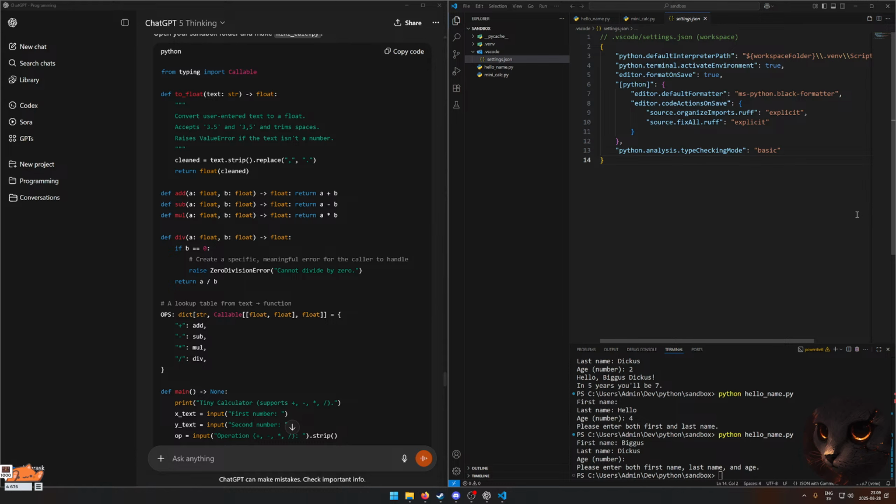Right, that makes sense. So what's happening is, with that setting set to explicit, Ruff is running its organize imports action pretty aggressively on save. And that means it's just cleaning out what it sees as unused imports every time you hit save. So if you want to stop it from removing that callable import, you can tweak that setting. You might want to either set it to a more lenient mode or adjust Ruff's rules so it doesn't remove imports that you know you're going to use. That way, you keep your import in place and Ruff won't delete it.